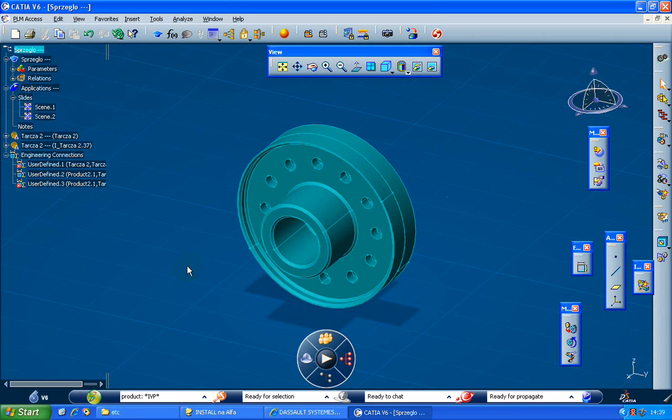Is it clear? Of course, there are different symbols. So which connections can we create? Usually we find rigid, spherical, cylindrical, planar, prismatic, revolute connections. We can create as well point on curve and point on surface connections. This point on surface exists already in DMU kinematics in V5. For those who are competing with someone else using DMU kinematics from V5, in many cases our competition is not able to define this type of connection. Of course, for these connections, we have the equivalent constraint and geometry.